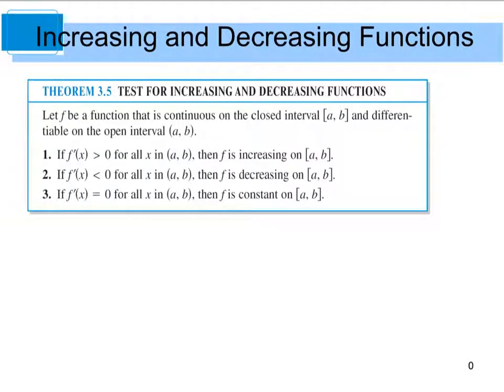And we have a little test to determine whether a function is increasing. It says if f is a continuous function on a closed interval from a to b, and it's differentiable on the open interval, if the derivative of f is greater than 0, then f is said to be increasing. If the derivative of f is less than 0, then f is decreasing. And if the derivative of f is equal to 0, then we say our function is constant.